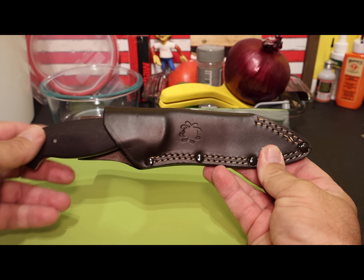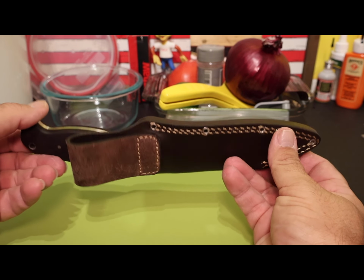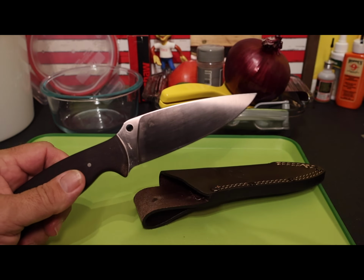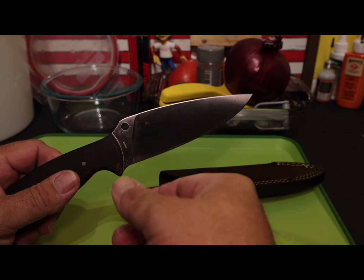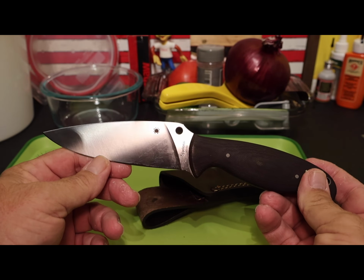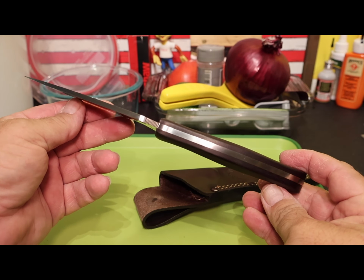Alright, Spyderco Temperance 2. What a great knife. What a handsome package it is. Is it a huge survival knife? You're going to go baton wood out in the forest? No. Is it a zombie fighting machine? No, but this is a beautiful camp knife. There's still a few out there on eBay and stuff. Please get one while you can. It's a great knife.